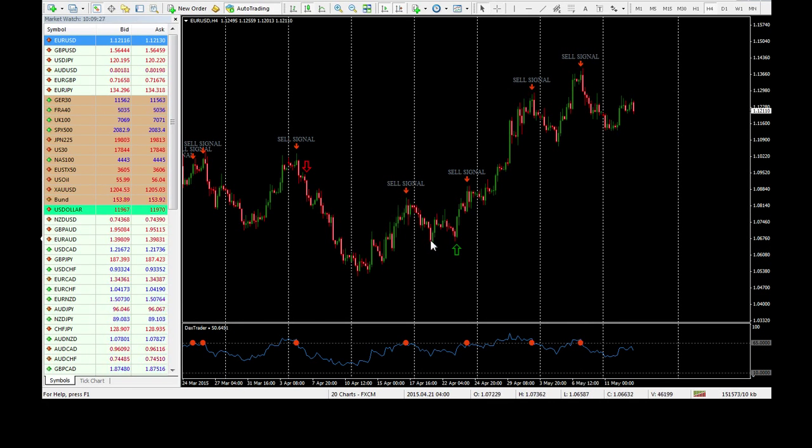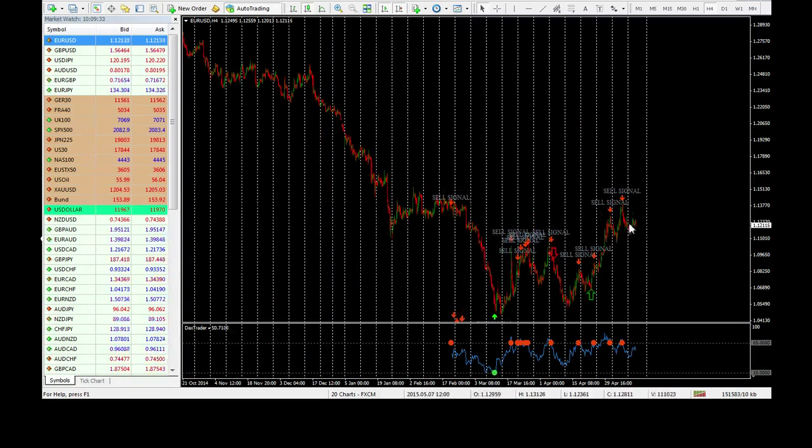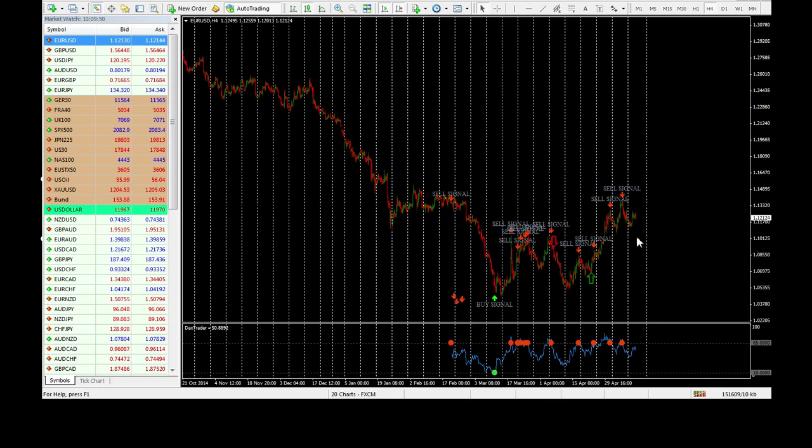Could have taken a little bit here, but you'd have probably held it and still be in drawdown. But overall, if you look at it on the bigger picture trend, it is likely that this is going to continue to come down. So I only want to get sell signals. I've got my line at 65 instead of 70. And I don't want buy signals, so I'm changing my 30 line down to 10. So it'll only alert me for really ridiculously oversold opportunities.